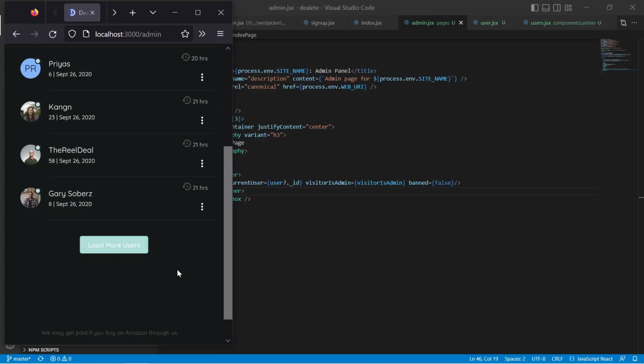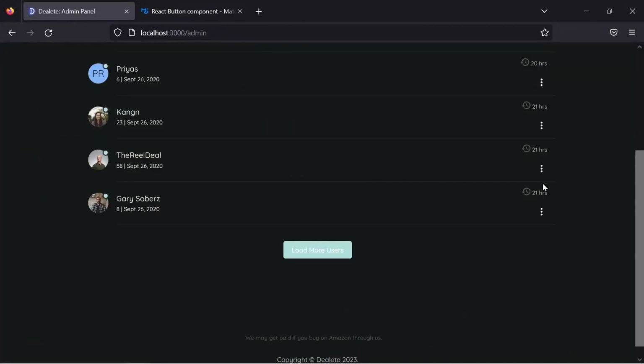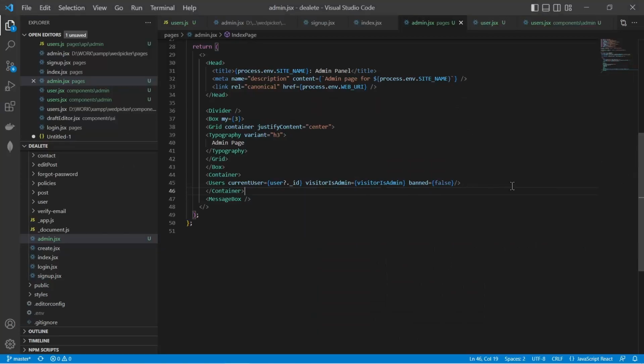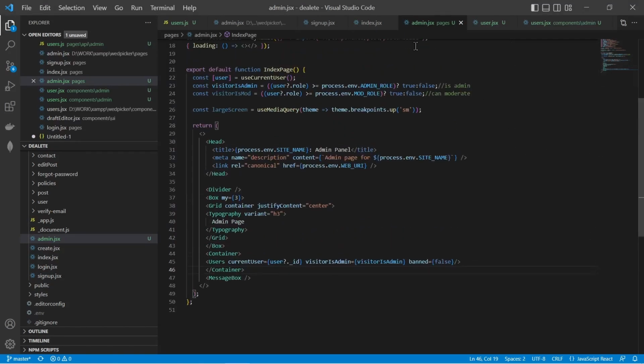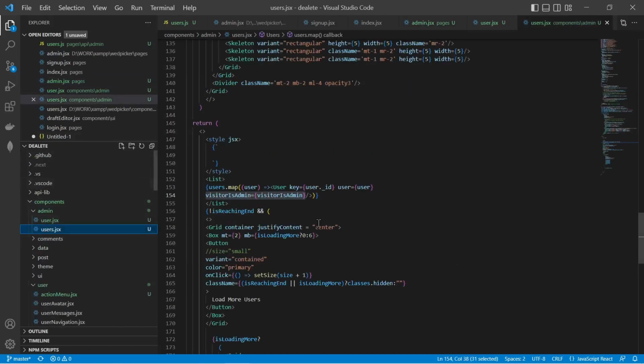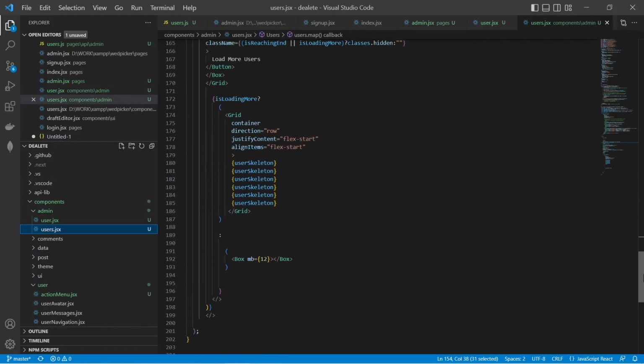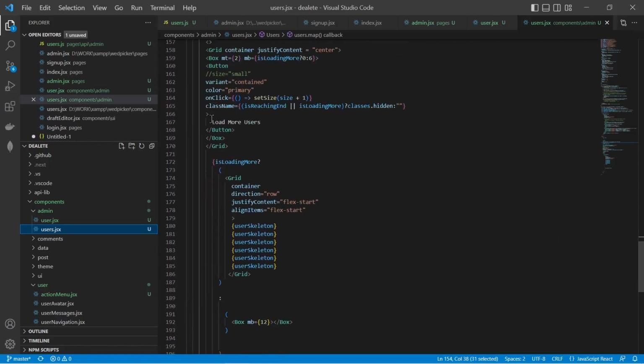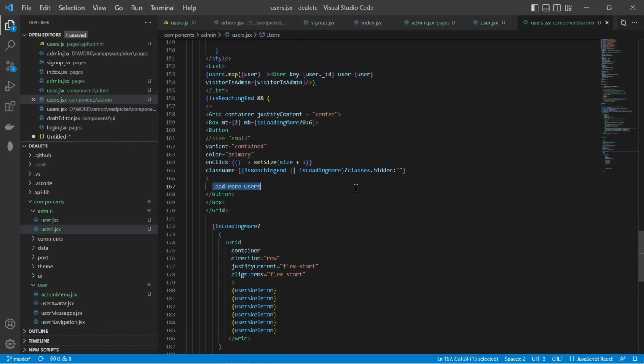Our load more button is not very pretty because the colors are kind of messed up right now. So let's change the load more button. Remember where the load more button was? It was in users. So the admin page is asking for the users component, and our users component was back here, and in the users component we have the load more users button, which is responsible to load the next page.